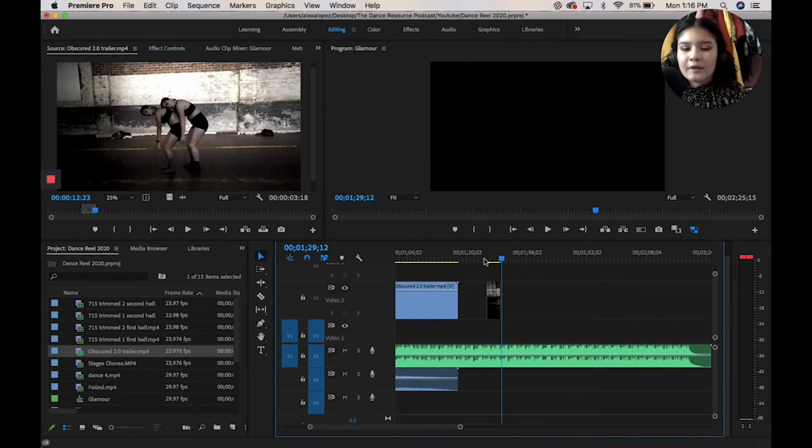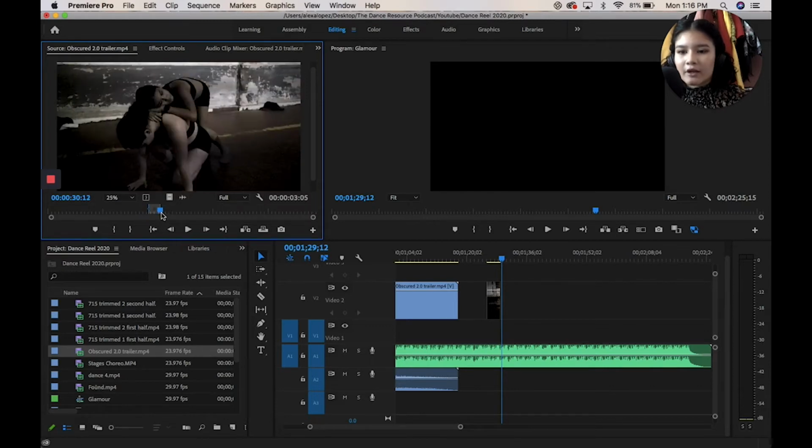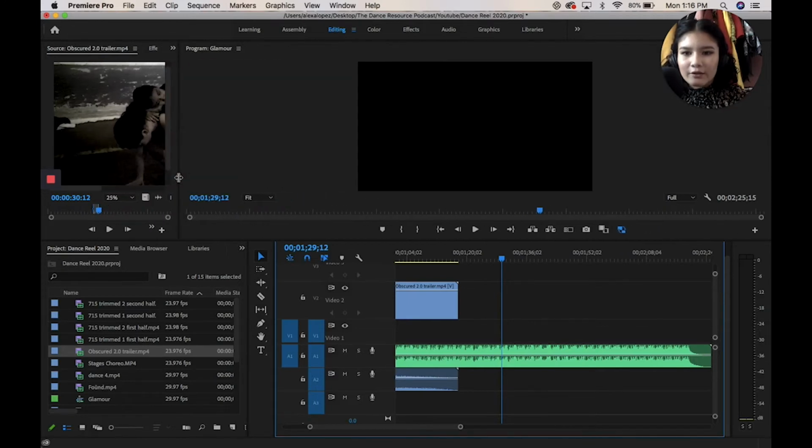So you see that? That's a really easy way to do it, because if you want multiple clips from the same one, I click I for mark in and O for mark out, and then do the same thing over and over again. So that's a nice way to do it. I'll delete this so we can see the other way that you can do it.